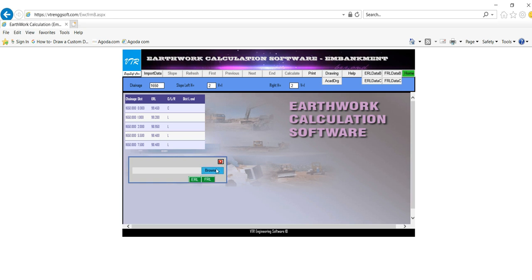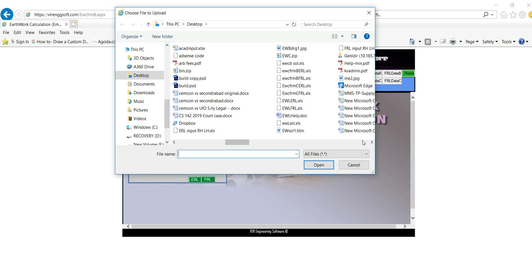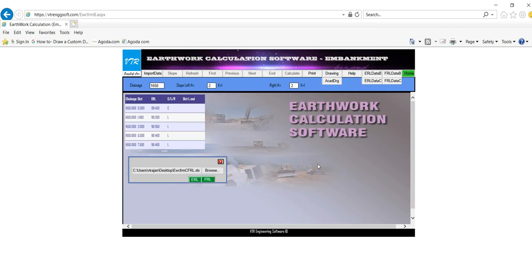See. Next, you have to go to the FRL data. Browse it and click the FRL button. Earlier we did ERL for this one. Now this is our FRL file, the data file. After browsing, you have to click the FRL.